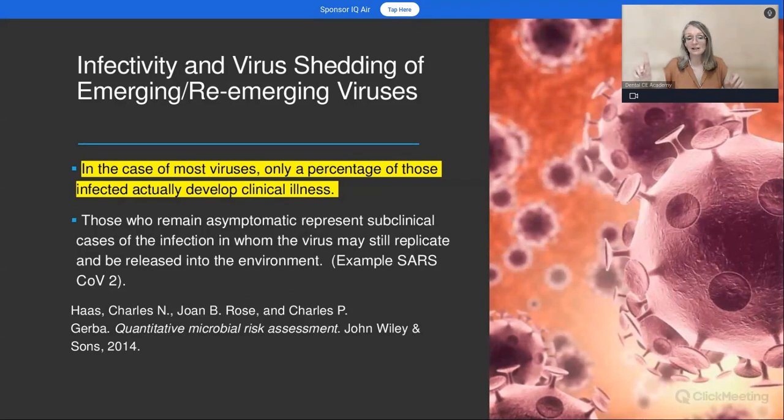In fact, here in Arizona, I was looking to see if I had my discharge papers from urgent care. In the discharge papers I have, it said, as long as you don't have a fever, which I did, but as long as you don't have a fever, whether you're symptomatic or asymptomatic, you don't need to isolate anymore in Arizona. What does that mean? People are going to work.